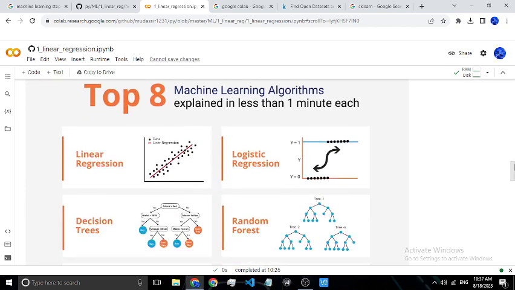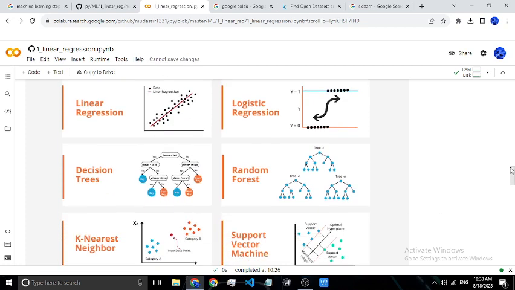After splitting the data, how are we selecting the ML model? This is a linear regression model, where the data set will be in this pattern. And this is logistic regression, where the points are somewhat like this. Then decision trees.